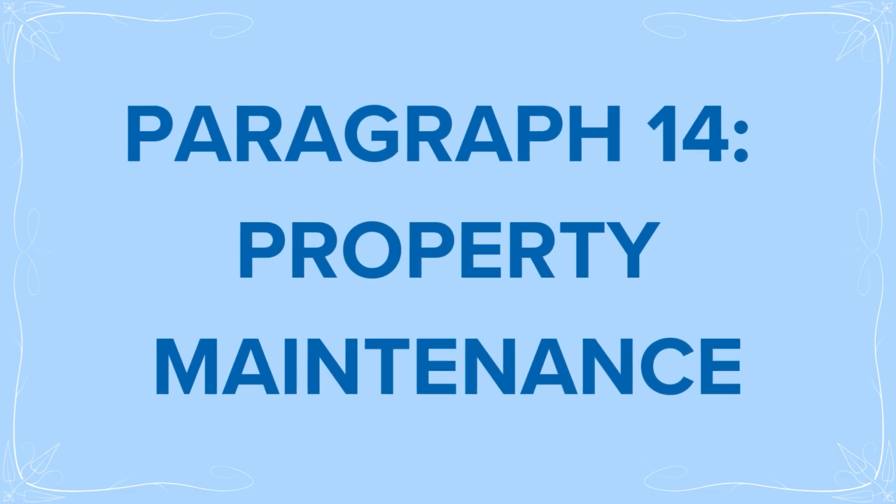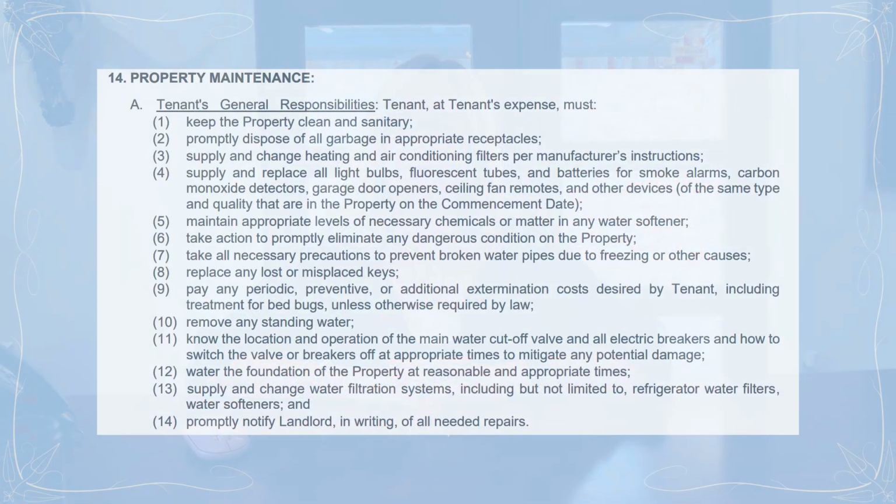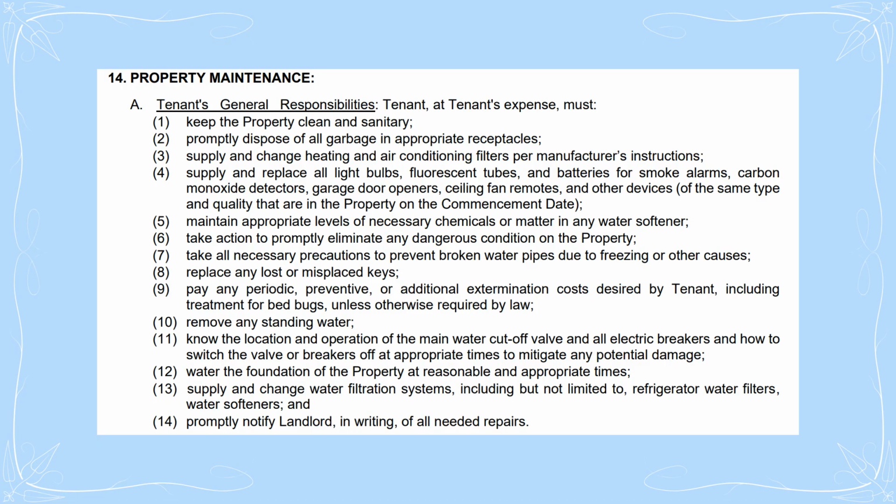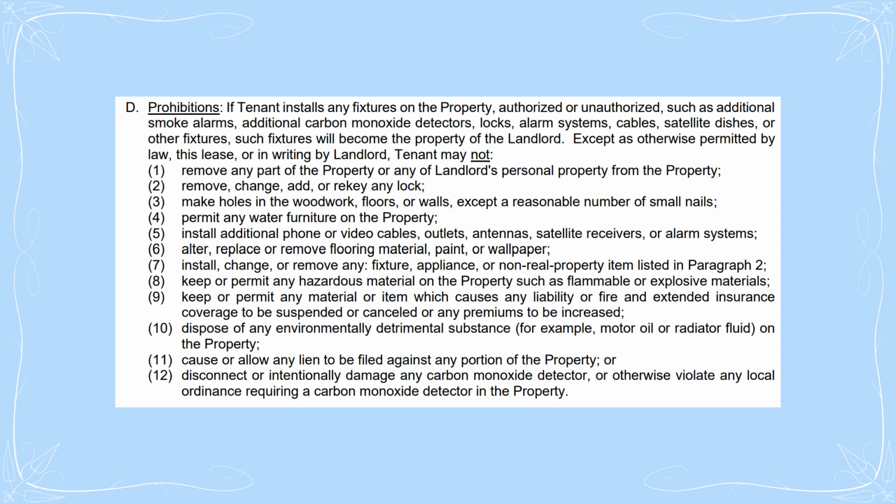Paragraph 14 discusses property maintenance. Please make sure that you're keeping the property in good, clean, sanitary condition, that you're keeping up with cleaning on the property, and that you're letting us know if there's any items that need to be addressed. It's very important that you let us know. A small drip may not bother you, but it could cause damage to the property over time. So please keep us informed. We also ask that you do not make any permanent changes to the property. Please do not paint the walls, don't add wallpaper, don't take down a wall. It's pretty simple. Just leave it as is.